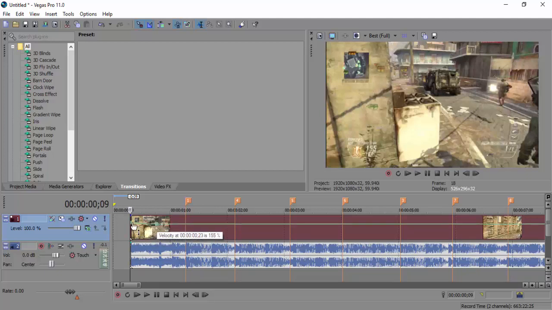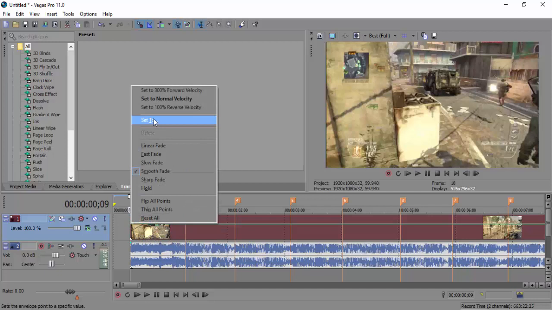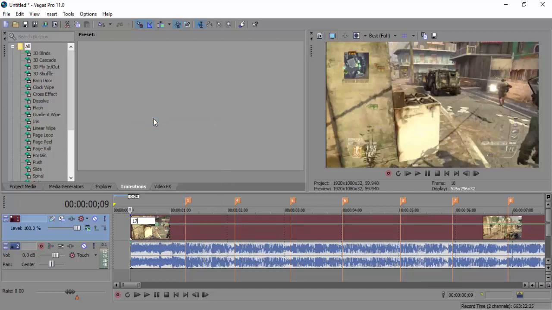What we're going to do for the first point, I should point this out, no pun intended, we are going to put the first point at 1.76 or 1.75. Up to you which one, but 1.76 I just kind of do as a rough estimate because it's what it does here. But if you want to set it to 1.75, just right click, go to set to, and you want to click 175, click, done.